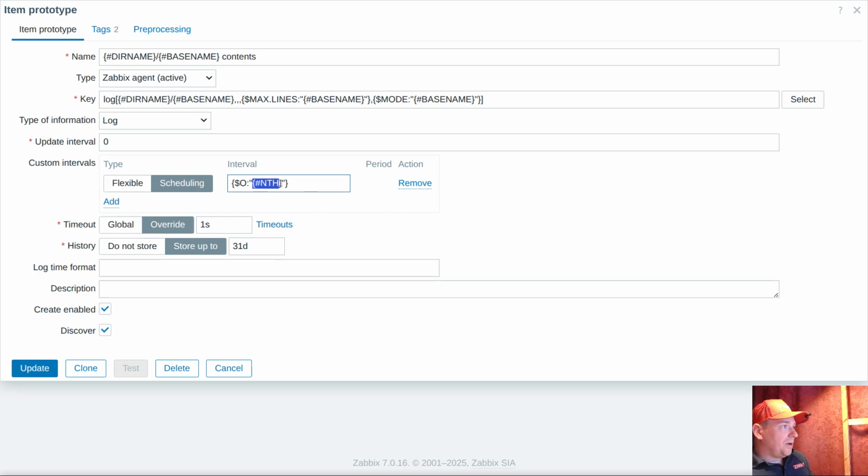So this can expand to numbers 0, 1, 2, 3, 4, 5, 6, 7, 8, 9, and it will dictate the offset of that file, when exactly it should collect.